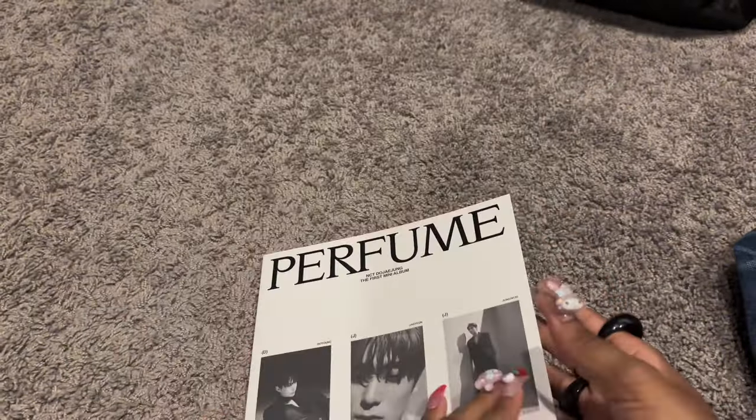Okay, girl, I want you to see whose photo card I got first. Oh, I already saw, oh my God, I saw one of them. I didn't see the other though. Oh my God, I got Jaehyun, I think. Yo, I got Jaehyun. Yes! Bae, you're coming home! You're coming home where you belong! Oh my gosh, I love this so much. Don't play!